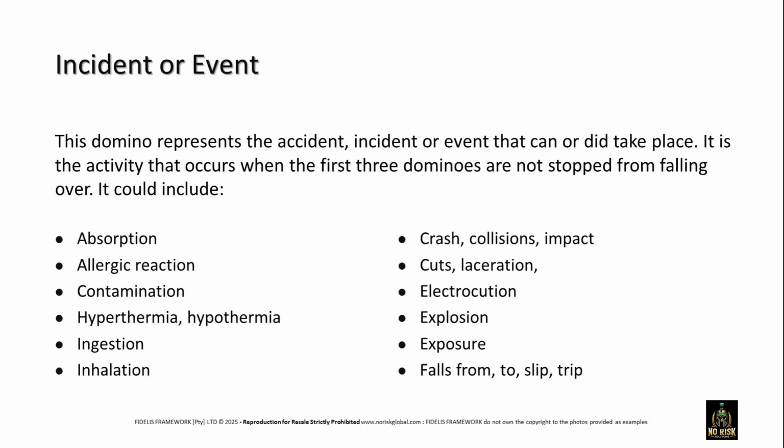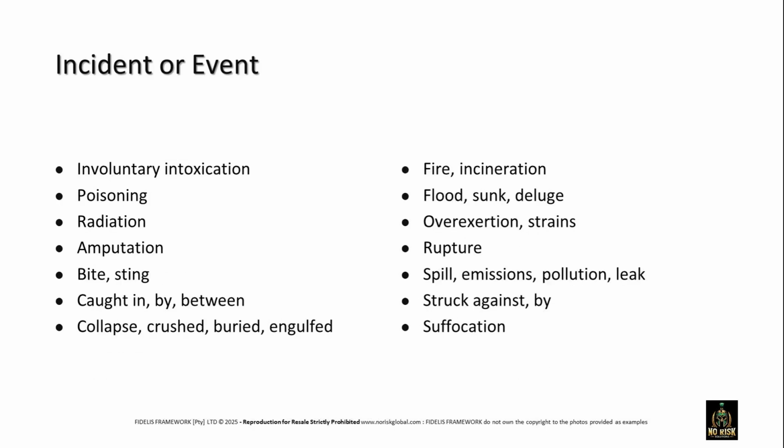An incident or event is the activity that occurs when initial unsafe conditions are not managed. It includes various scenarios like crashes, cuts, and exposure, highlighting the importance of proactive safety measures. Incidents can also involve involuntary intoxication, poisoning, and radiation, among others. Recognizing these potential events is crucial for effective risk management and prevention strategies.